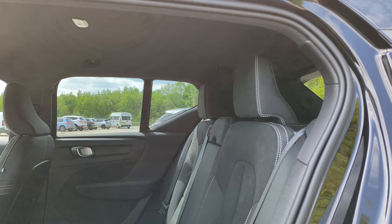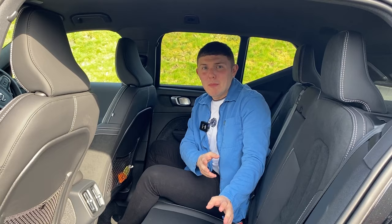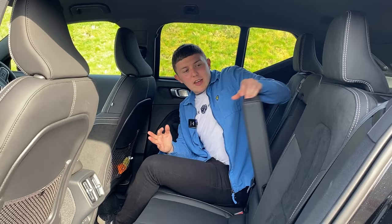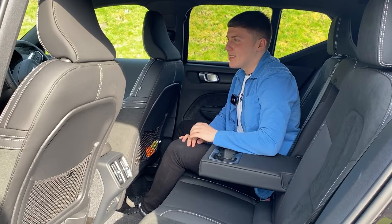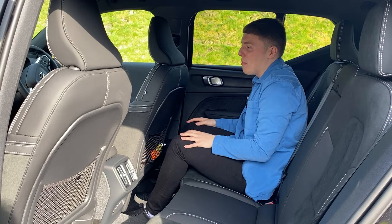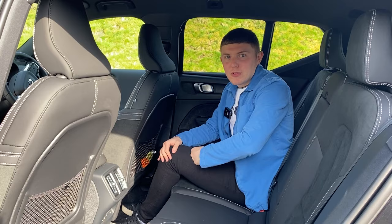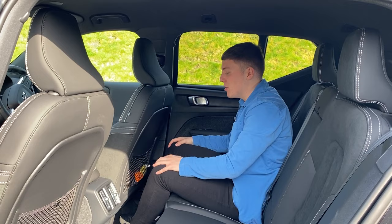Coming to the rear seats, the fact that they have the same style and branding as the front seats is a great touch — I hate it when manufacturers just throw in the back seats without any care. Other nice additions include a centre armrest with two cup holders and two air vents matching the front style. The only slight concern is the legroom — the cameraman is very tall with his seat quite far back, so rear passengers aren't really going to have much space. Headroom is absolutely plenty and it is very comfy, but legroom could be improved slightly. That's my only quarry about the back seats.